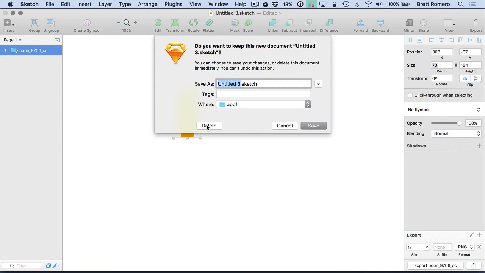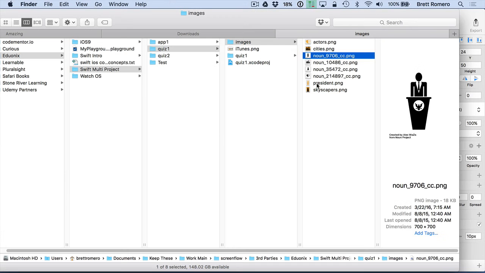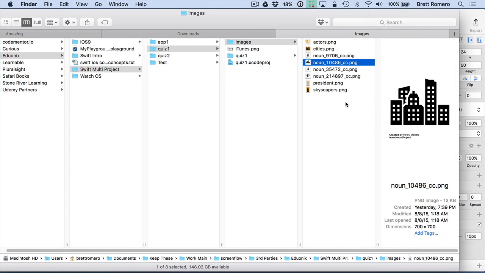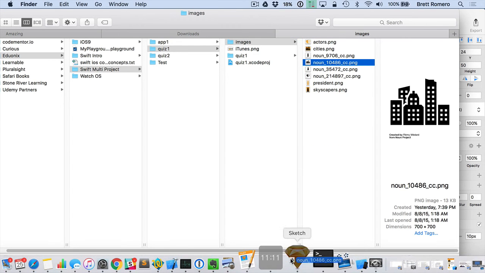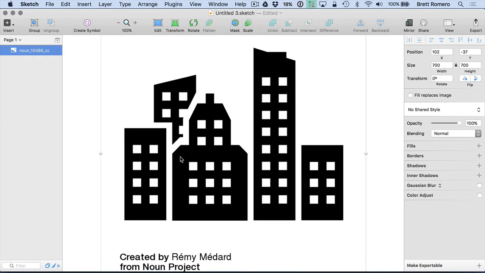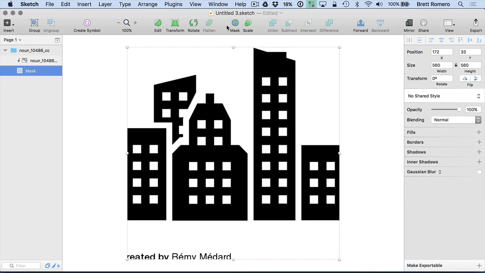All right, so I'm going to go in, we're going to look at another one. Let's see, one that did not shade just the one part, it kind of shaded the background. So I think this one will do that. So I'll drag this down into Sketch. We'll get a new window. I'll add the mask and just bring it in like this. And I think that's good.